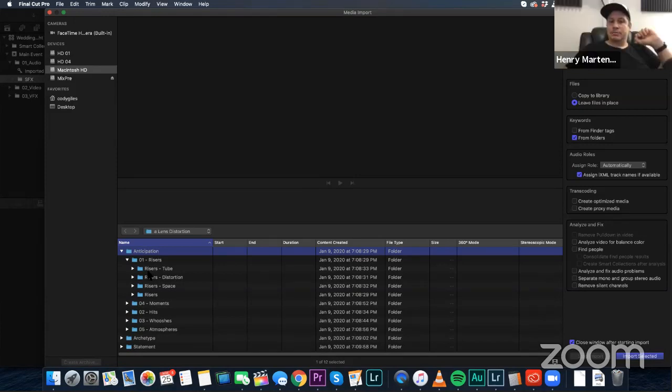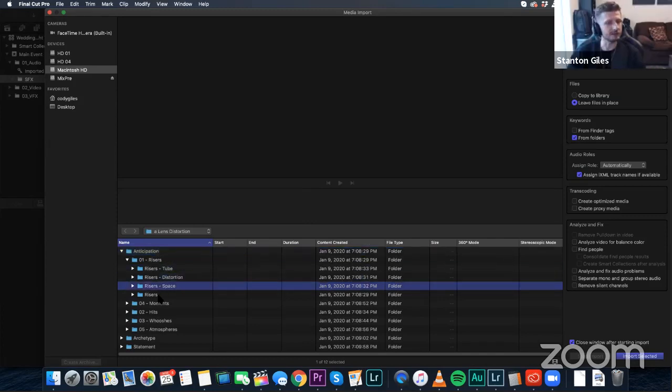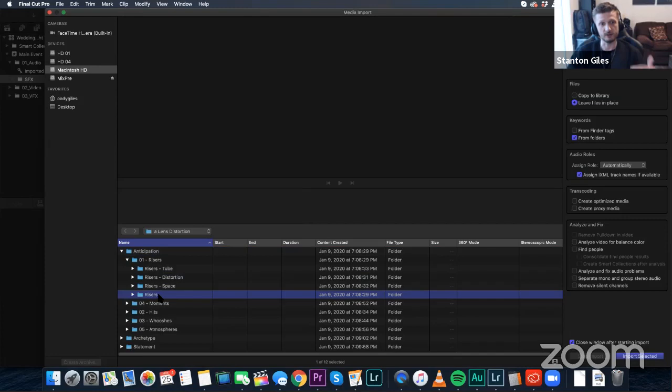Well, okay, if you don't want to import them into your template, that's up to you. It doesn't bug me that they're there. You're talking about organization as far as risers with no hyphen, tube distortion, space at the top? It depends on how you want to structure it. Preferably, yeah, you want everything. Okay, cool.